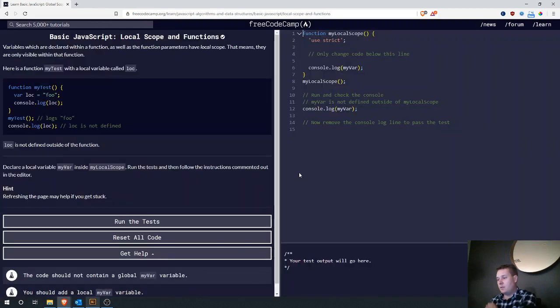Yep, so that's fine. Variables which are declared with local scope and functions. You can use a local variable within a function.